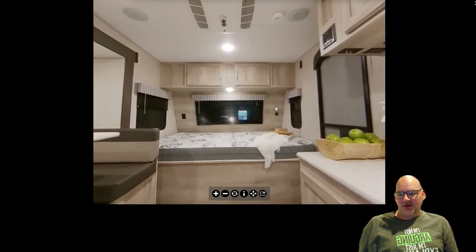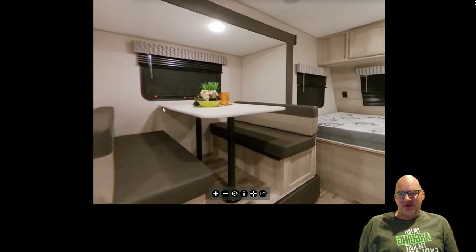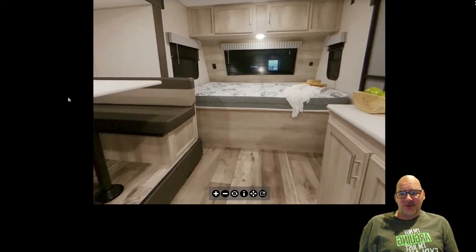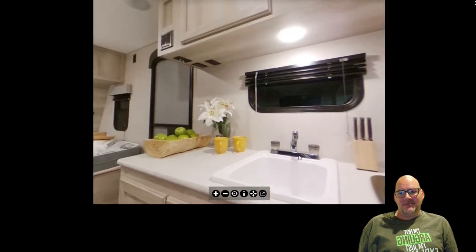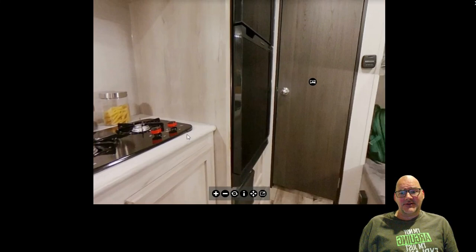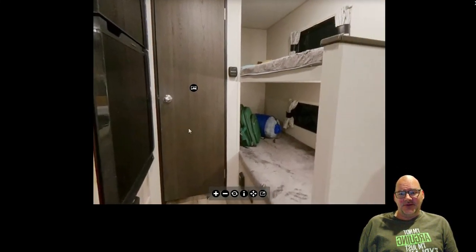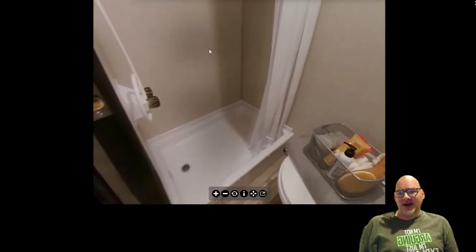And here's a 3D view of it. So here's the queen bed in the back. It's got air conditioner. You can see the seating over here is plenty large enough for a family of 4. You could probably squeeze 3 across, so 5 was tight. Cabinets on the bottom, cabinets above, microwave, the standard RV stuff. It doesn't have a small fridge. It has the big refrigerator and freezer, which I liked. The bunks for the kids, and then a bathroom in the back. So shower and toilet. So it had all the needs that I needed.